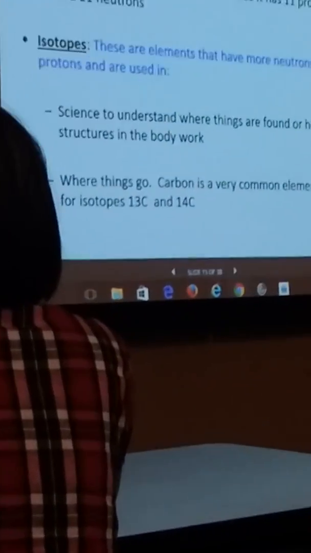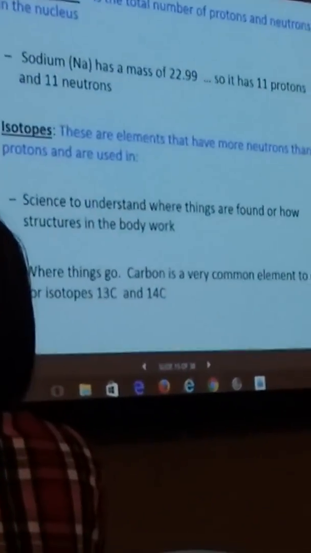And what you realize is they're not whole numbers. They're actually numbers with decimal points, because there are oddballs in the family of each element. All right, things called isotopes. They're like relatives to the atom, to the elements. An isotope is a version of an element, but probably the best way to think about it, a version of the element that has more neutrons than it's supposed to have.